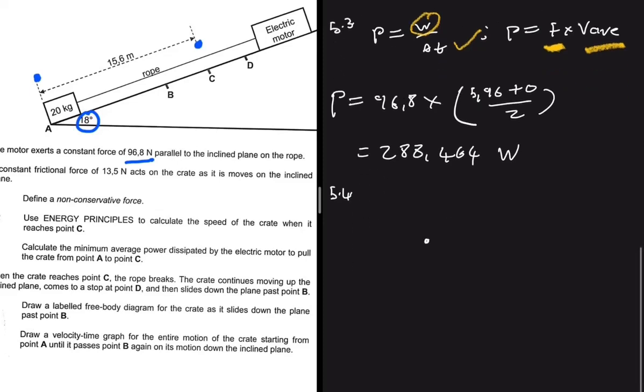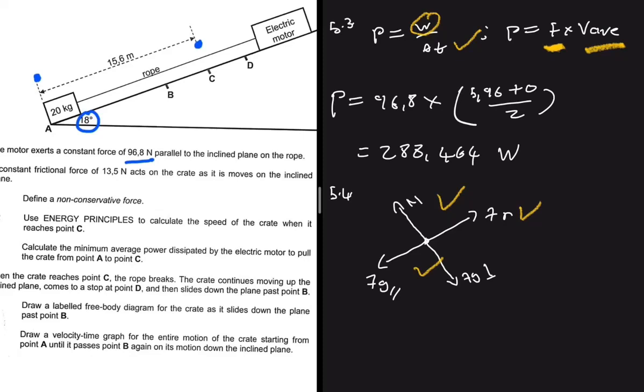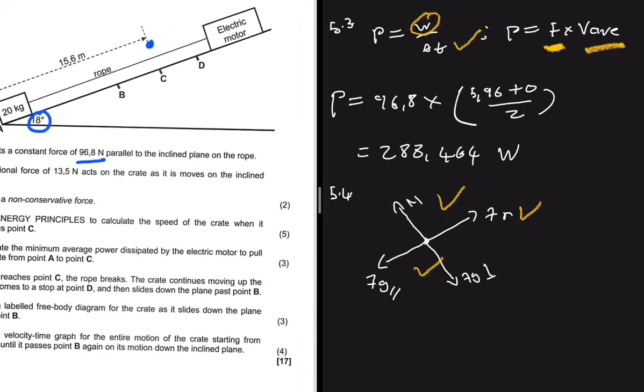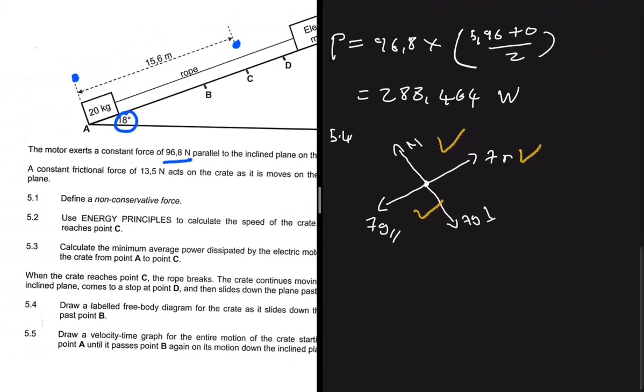So when it is sliding down, FG parallel is still down the incline. And then the frictional force is now up the incline. And then we have our normal force there, and we have our weight perpendicular, or FG perpendicular. So I'm expecting 1, 2, 3. I'm expecting this question to be out of 3 marks because we have identified 3 forces. And indeed it is. So now I'm convinced that I have the correct free body diagram because my number of forces correlates with the marks for the question. All right, and then 5.5, let's look at what 5.5 says.